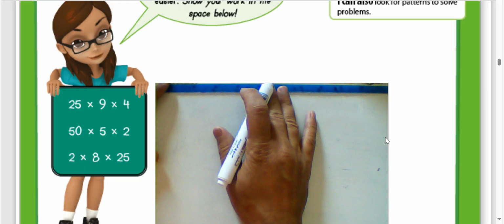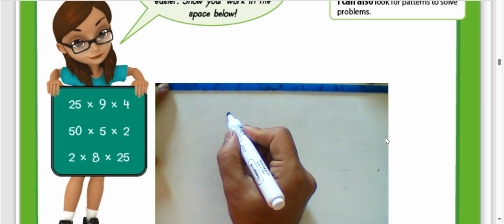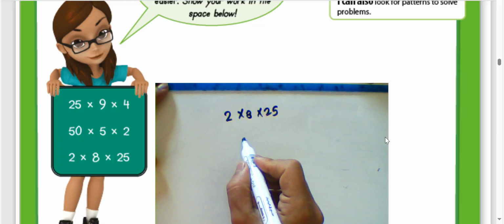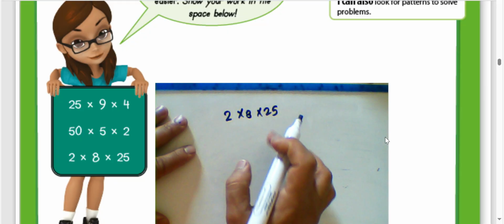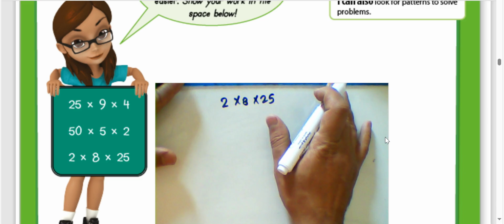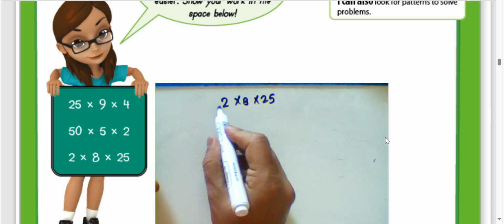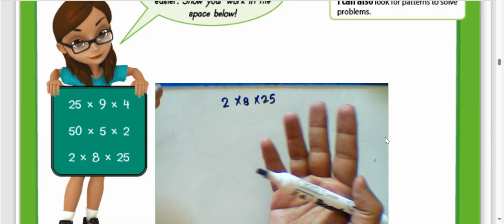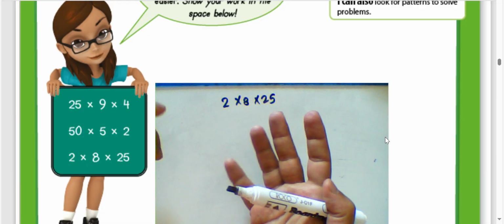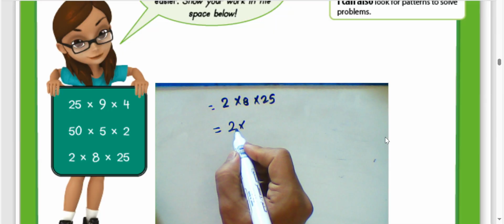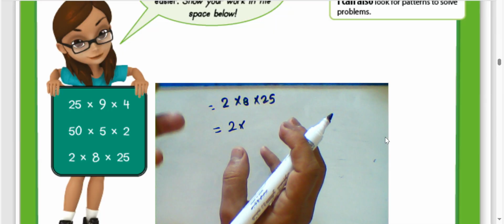And what about 2 times 8 times 25? We know 2 times 25 equals 50. Okay, you can use associative properties to find the result, because 2 times 8 is 16. 16 times 25, we have 2 digits times 2 digits, so it's difficult maybe to find the result. But if you want to find the result, you must write here using associative properties and commutative.